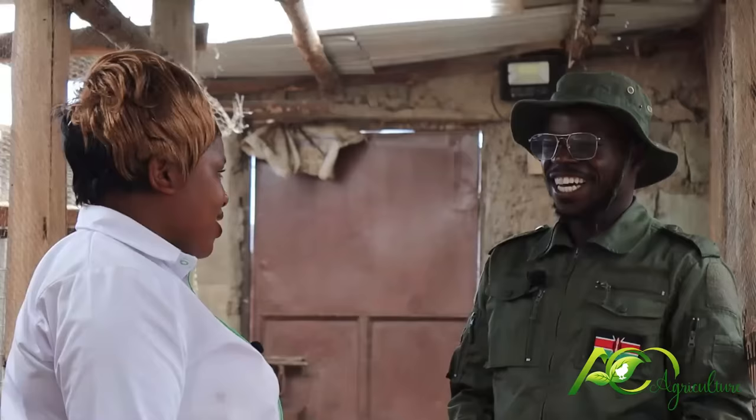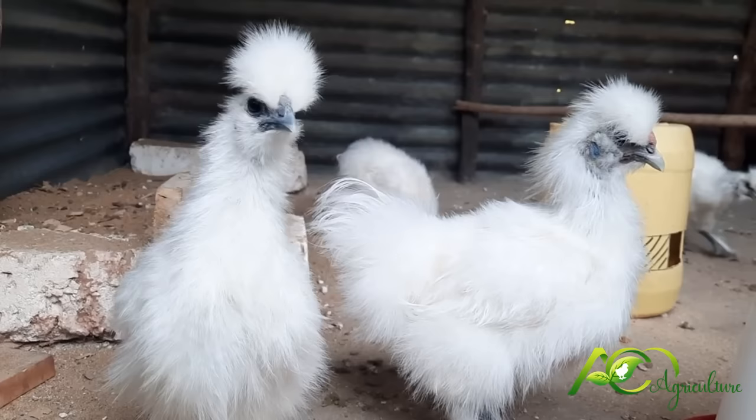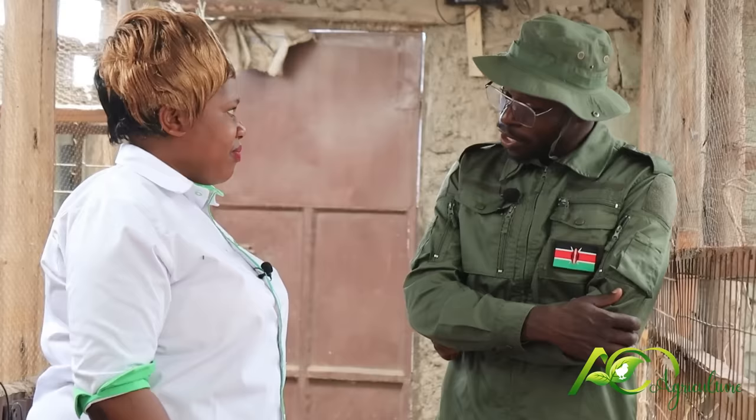In ornamental birds, they are not heavy feeders like normal chickens, and also they are resistant to diseases. Naturally, we don't have many diseases like chicken, whereby you can find all chicken dead. They're resistant to diseases, which means their immunity is a bit high compared to other birds. They're also not heavy feeders. They eat less compared to a normal chicken. And they are so profitable.